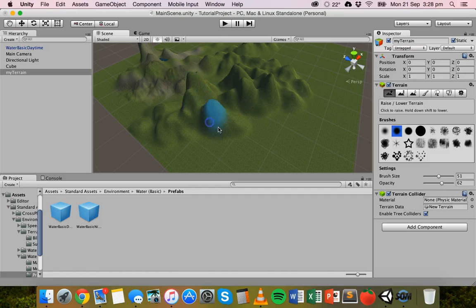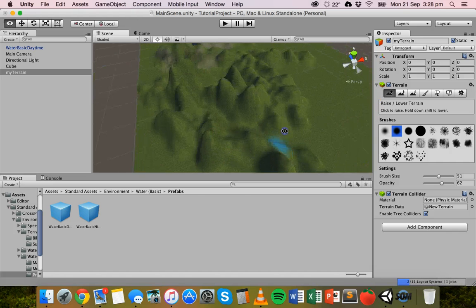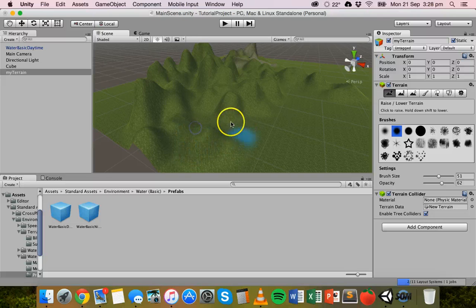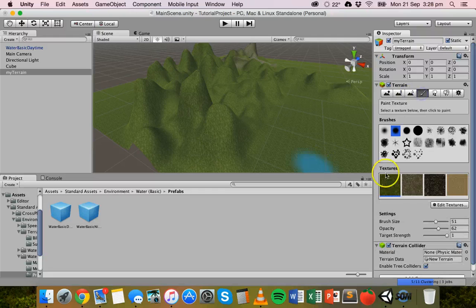So now what we can do is add some extra detail, and that's with some trees. I'll add a bit more terrain here and fiddle around with that a little bit. Really quick rush job. It really does not look that great, but obviously you can spend a lot more time on it if you want to. All right, so we can add some trees now.